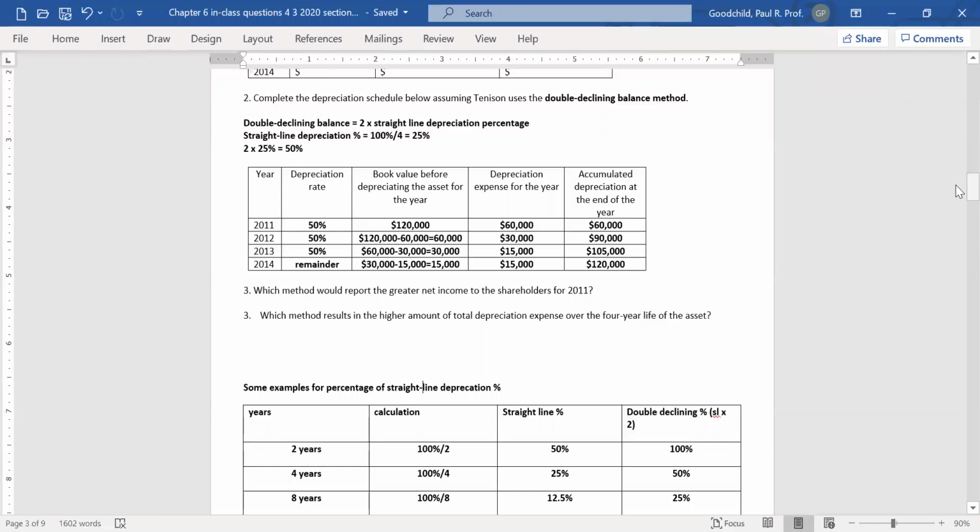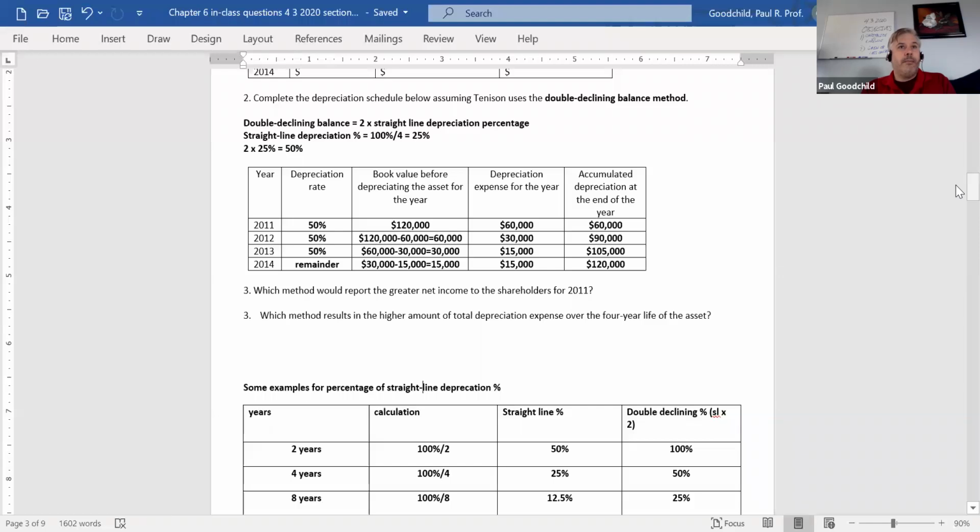Gotcha. Like while you're using it. Correct. And then you say, well, why not use units of activity for every asset? And the answer is just because of the record keeping. In the future, that may be something that they do use. To me, straight line is the one you'd say, well, why do you really have that one? And I'd say that's just because of simplicity of the calculation.